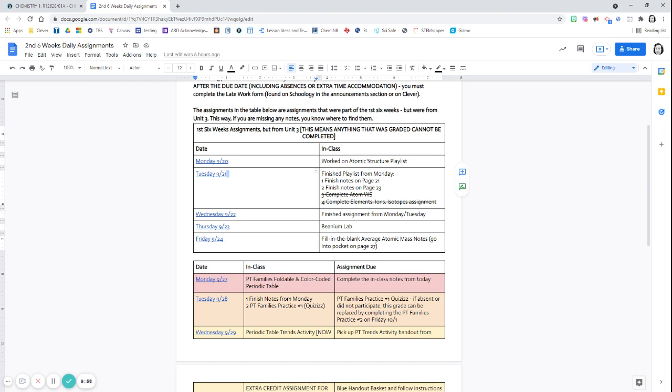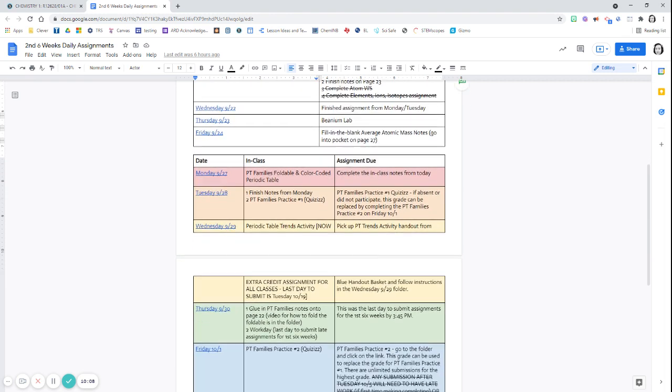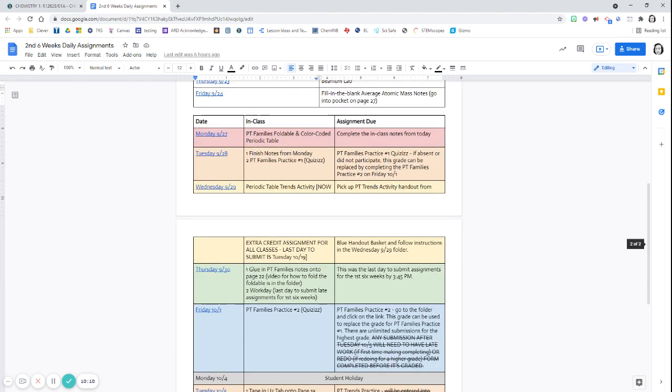So these here are on here so that students can know where to go get notes from, because they do have notes they need to get, but no assignments on here can be completed at this time because that was all for the first 6 weeks. Then this was also, so Monday the 27th through Friday the 1st, that was also technically part of the first 6 weeks, but because that was the last week of that 6 weeks, and students need to be able to make up assignments, they also need to be able to redo. All of these grades go on the new 6 weeks, so that's why they're included down here.